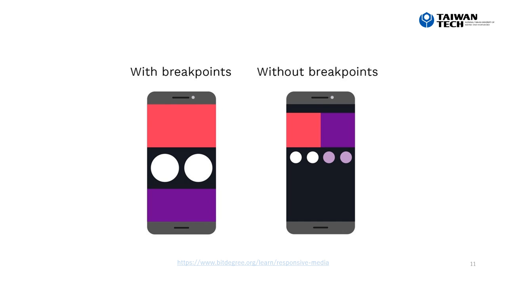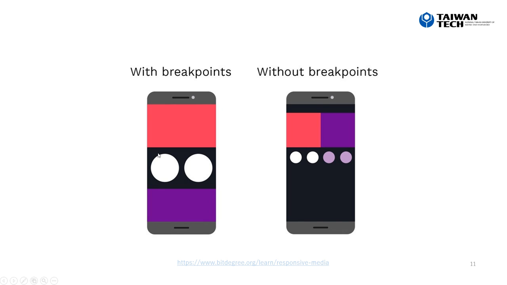For example, if you see a web page that is not responsive, it's just like our right-hand side. The right-hand side is without the breakpoint. Even if you use a mobile phone, you can only see your website in the PC's layout. So it is so hard to understand the whole contents. Even a big picture just becomes a smaller one. It is so hard to look at everything on the website. So maybe today we need to use media queries with the breakpoint.